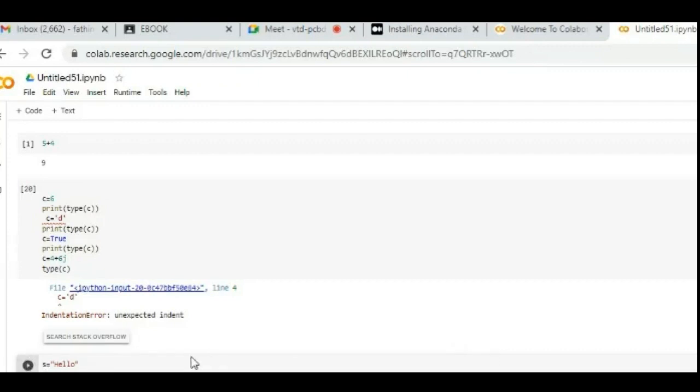I'm getting the answer in single quotes only, right? If I give single quotes, it's not necessary as in C. In C, we have to give single quotes for a character and double quotes for a string. That's not required here. Even single quotes will be taken as a string. Triple quotes are also possible. The output always comes as a single-quoted character string. This is the first way to create a string sequence.